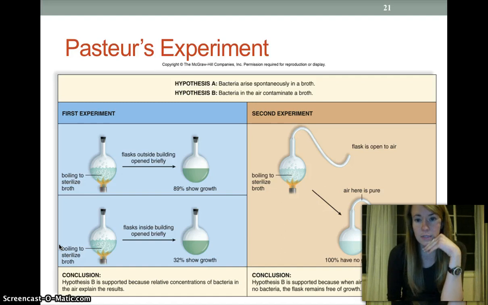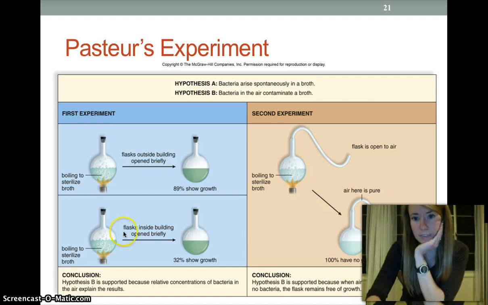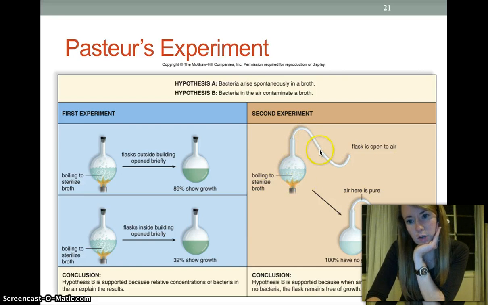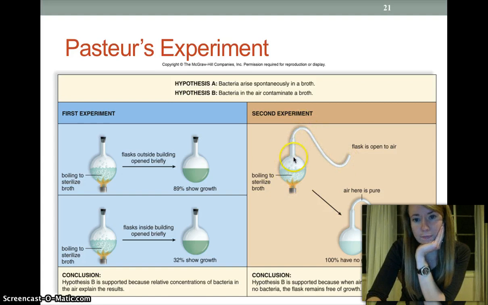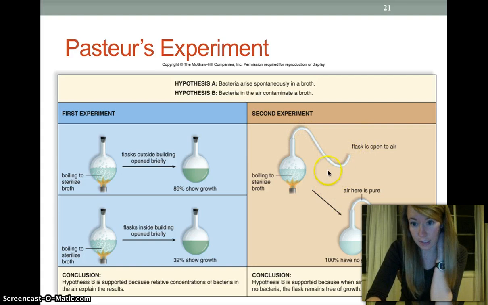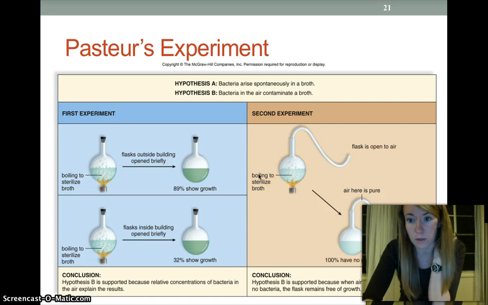The second experiment had this nifty little setup where the broth was down here, and there was this flask opening right here. And so what would happen is they would boil it in the air to kill everything, and the bacteria couldn't get all the way back up here. They would get stuck right down here in this little bend. So if bacteria spontaneously generated and we boiled this, they would still grow back in here. We would still find bacterial growth in the broth.